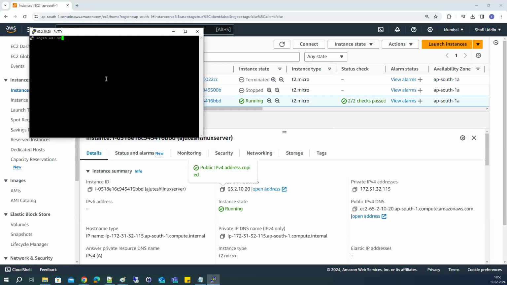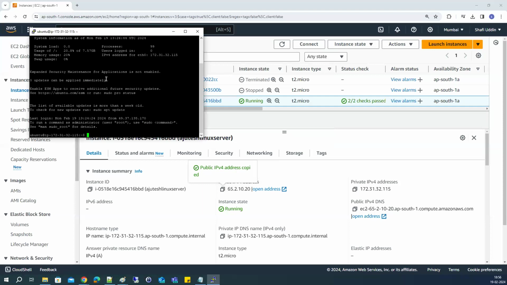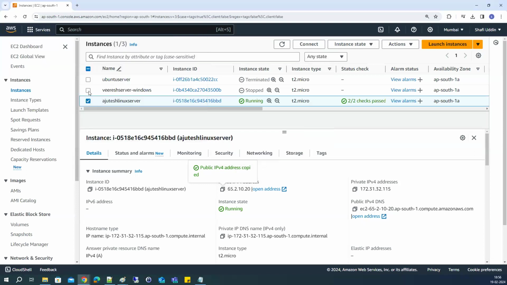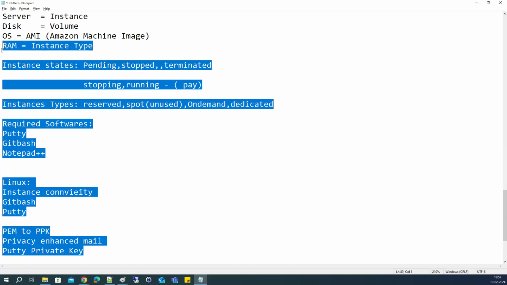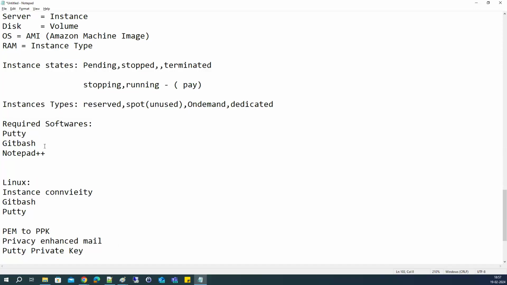Provide the username Ubuntu. It is connected. So you have connected to Windows and to Linux using different methods. In Linux, I showed you different methods: I used instance connectivity, I used Git Bash, and PuTTY. Okay, so today we have seen these items.